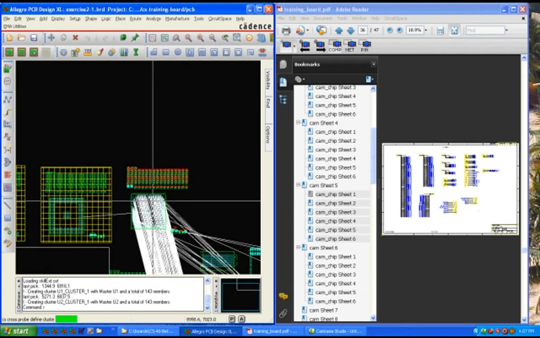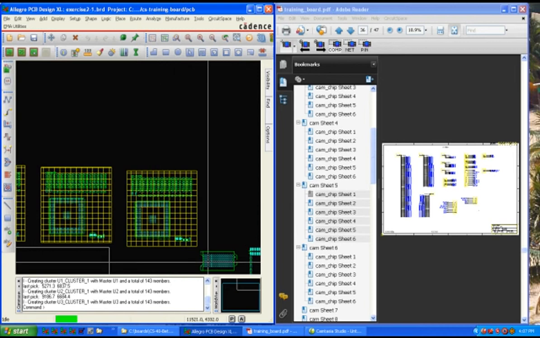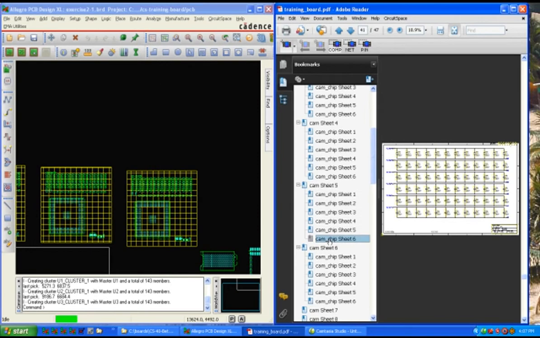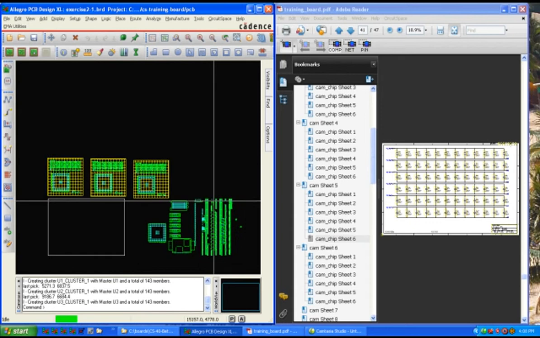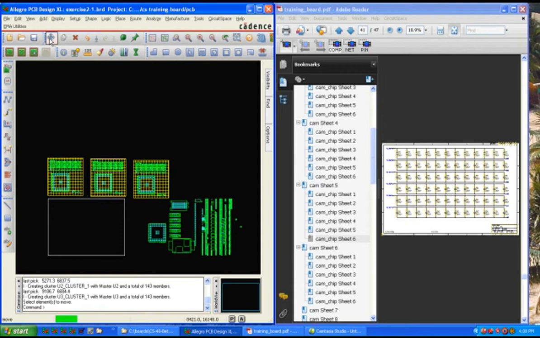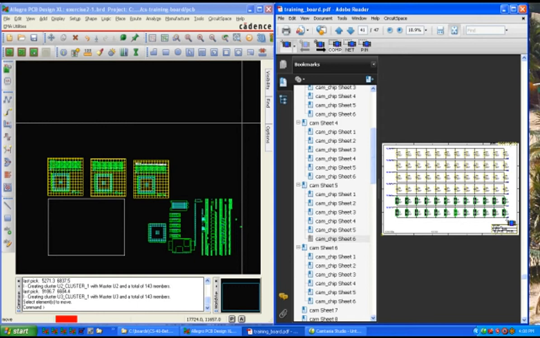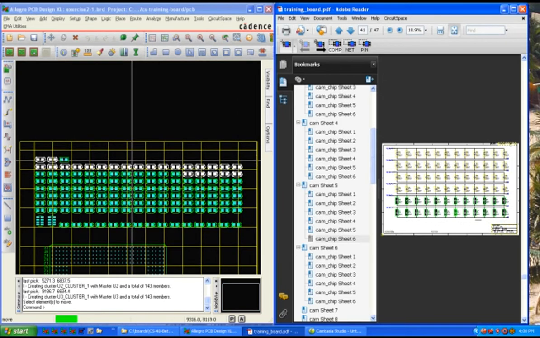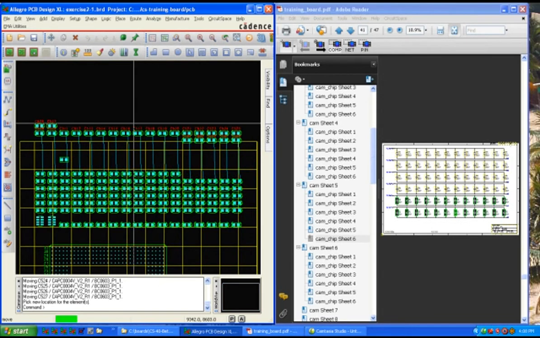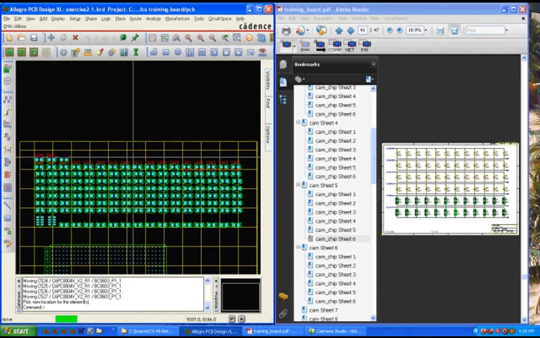And this would be used if you wanted to select portions of pages along with a certain chipset or something like that. You could do that. You can also start any Allegro command, like for instance right now we're in the move command. And if I were to say move these elements, you'll see that those elements are selected and you're now in the Allegro move command, and you would actually be able to move those elements. Likewise, if you wanted to highlight specific nets or highlight specific components, you could also do that through cross-probing.